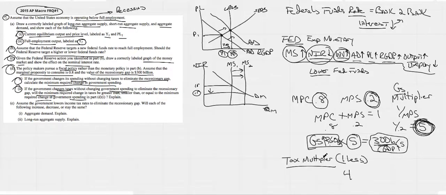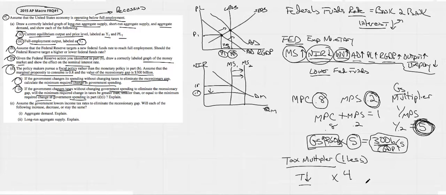That's the quick and easy way just to know. Can we look at the formula? Can you do it? Absolutely. Just save yourself some time. Know that it's always going to be 1 less than your government spending multiplier. So the idea is what do taxes have to do? We know it's expansionary, right? We want aggregate demand to increase, so we know taxes have to go down. Make sure you tell them that, right?